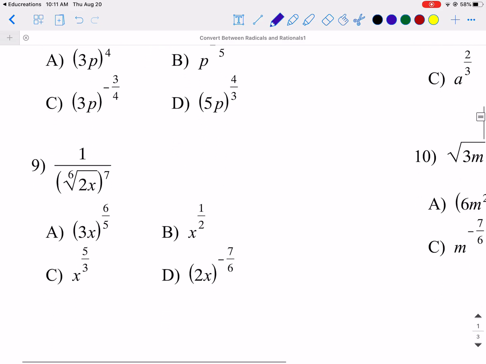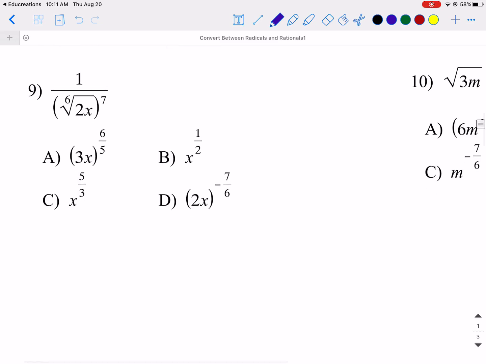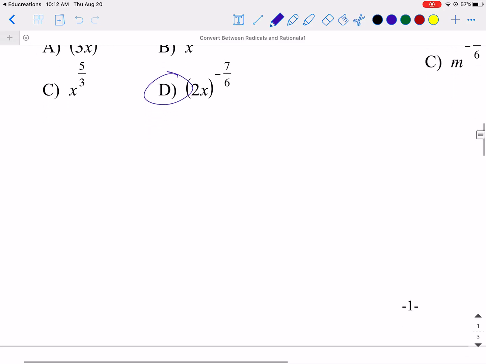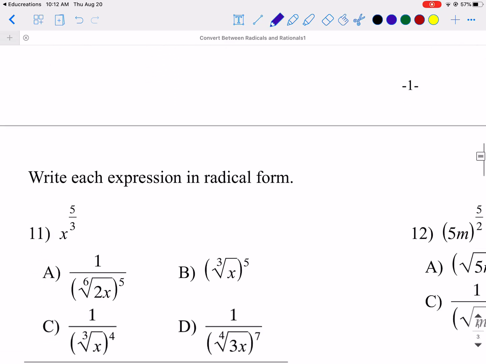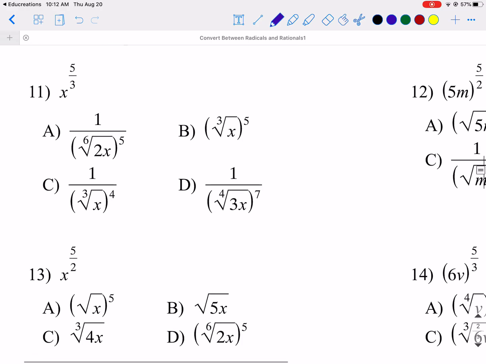All right, moving on. Oh, here's another one. You know that negative is going to be the answer. Well, that's pretty simple from your answer choices, but let's work it out. I'm going to ignore the 1 right now and put my 2x in parentheses. My exponent is my flower, my numerator; index, denominator, or root. And it's a negative because of that 1. So D is your answer here. So that is radicals to rationals.